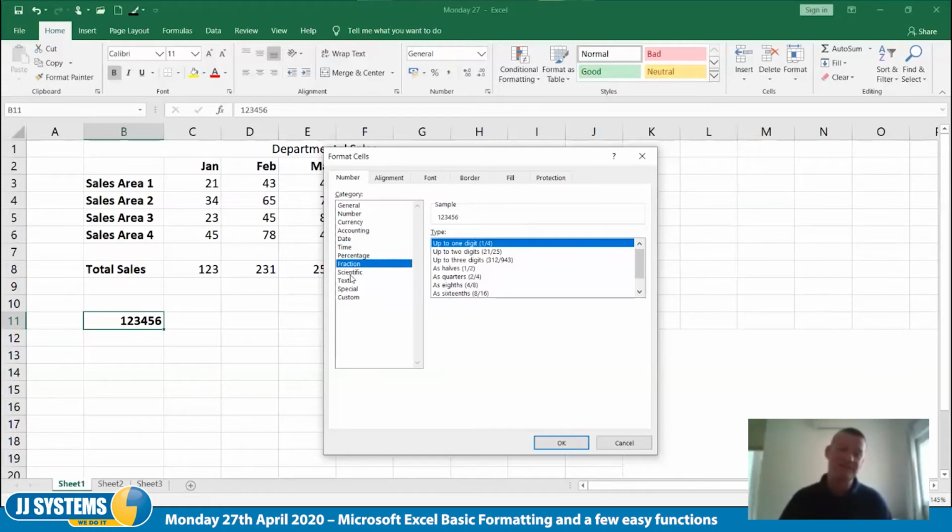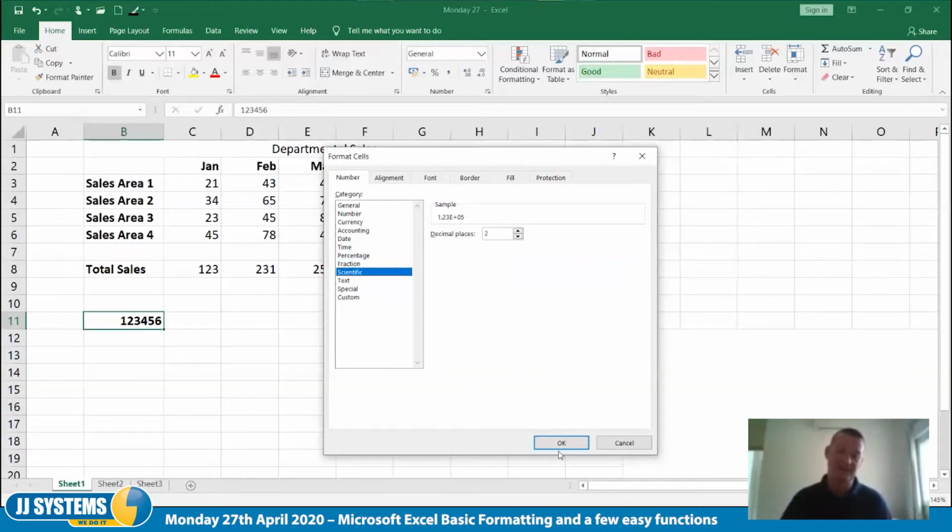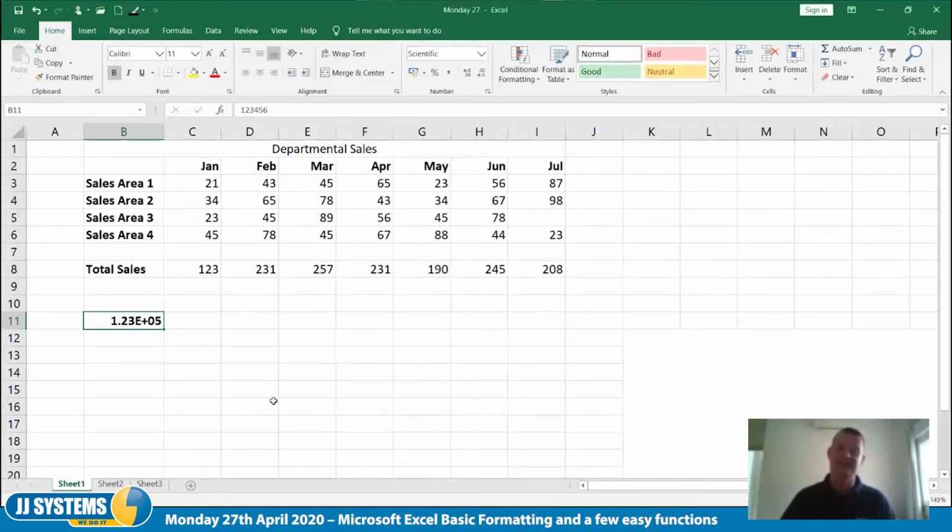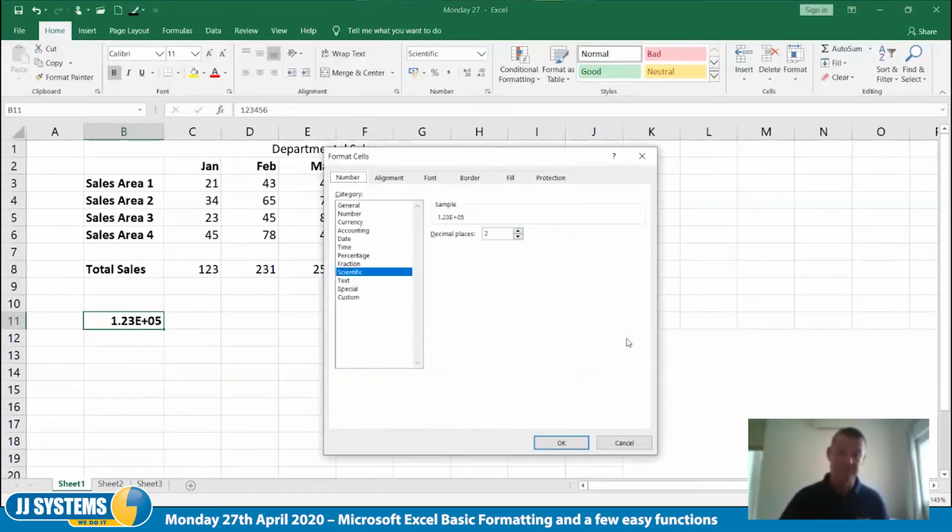Almost as good as scientific format. This is the one that makes it look like something weird. It throws the E in there. Scientific format is used all the time when it finds that numbers are too big to go in cells. And it just converts it to that, because scientific is great for taking a big number and making it smaller, or make it take less space, let's put it that way.